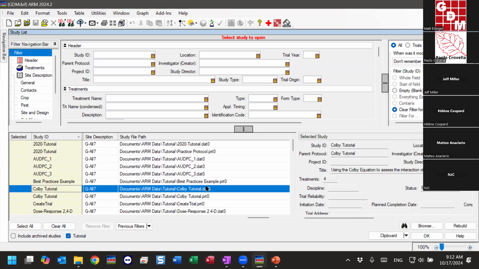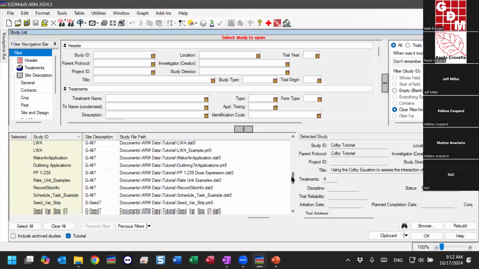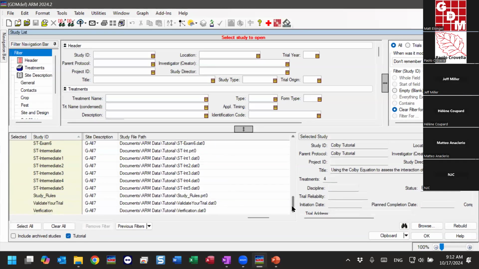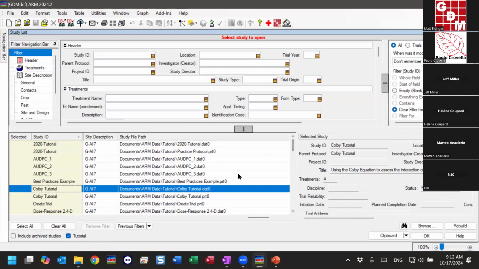We do install a number of trials and protocols with every ARM installation that are just to play around with, just to demonstrate functionality, help you in tutorials and in learning ARM, things like that. So by turning on this option, the list toggles over to the tutorial list, all of these tutorial files.